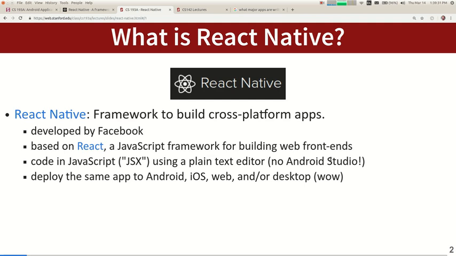But hey, you could see why this would be appealing. If you could just write your app once, and then it would just work on all of them, that would be really awesome, right? So, okay, maybe this will help us to do that. If you use React Native, the unfortunate thing is that it doesn't look anything like what we've been doing all quarter. Today we will not be using Android Studio.